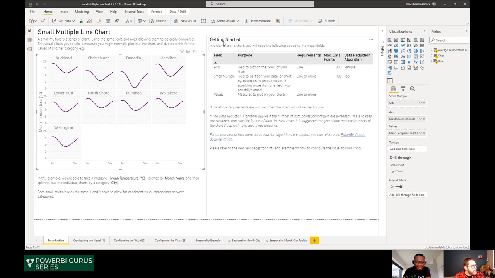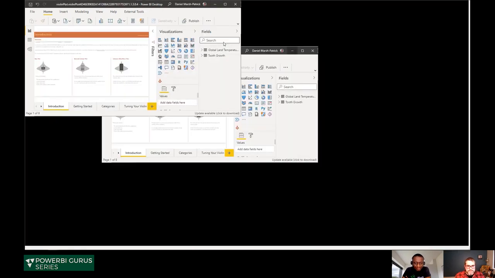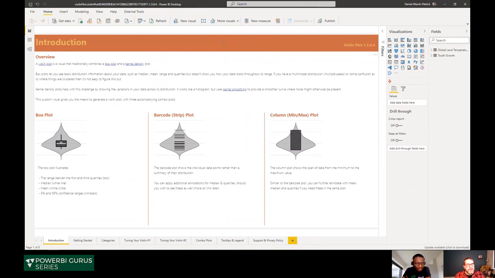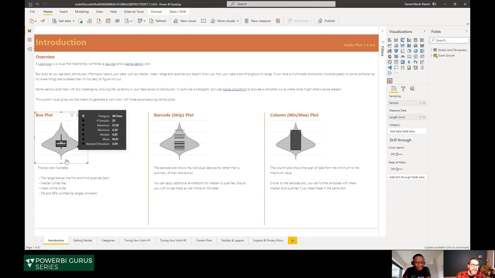The next one is this fella here, which is the violin plot. I've been very fortunate that Microsoft put this in their marketing for a while, which was quite exciting for me. Whenever you go to the Power BI landing page, not now, but you used to see it in the middle there, which was quite cool. The violin plot here is a combo plot. This was my first go at producing two plots on top of each other. We've got the box plot, a conventional box and whisker plot with median, mean, and quartiles, and then the distribution plot that shows the actual shape of that data around the outside.